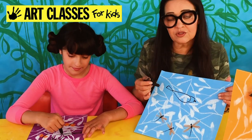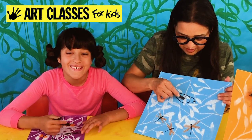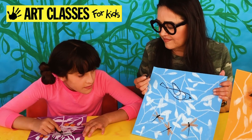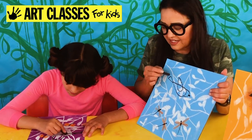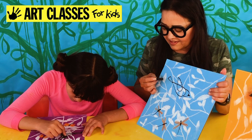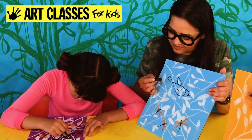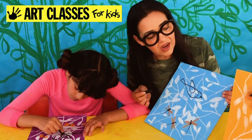Okay, now remember the teardrop shape we had before? We're gonna do a smaller one, and it's gonna be right here. That's gonna be a wing. Make a smile in the middle of the body and turn that into a teardrop. And point it out of the body. There you go. And going back, because it's aerodynamic that way. And now you're gonna have another one that can be lower or higher than this one.